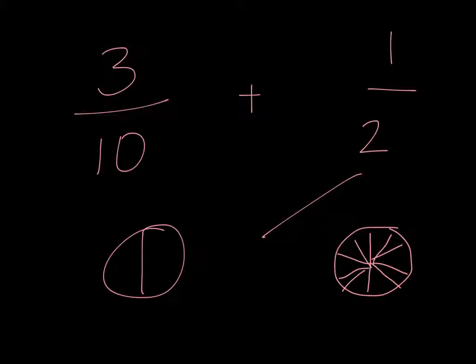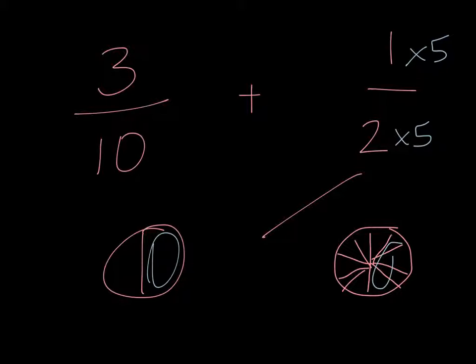Now how do I do this by showing my work with the math? I want this denominator right here to be the same as my 10. So I'm going to say, what times 2 will give me 10? Well, I know that 2 times 5 will give me 10, and 1 times 5 will help my numerator reflect what the picture is actually showing. Instead of the 1 piece, now it has the 5 pieces right here.